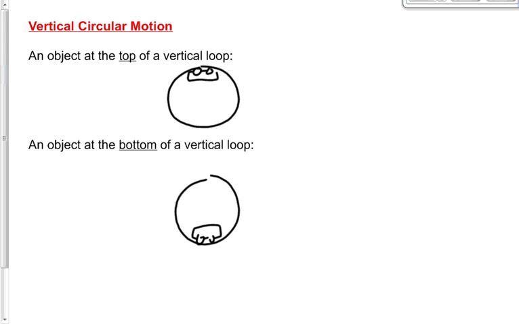Okay, the easy one. Gravity. Good. Which way does gravity always act? Good. So we're going to say the force of gravity is acting down on this cart right here. It's acting down on this cart right here. So from your perspective in the top cart, it's acting up, right? Because you're upside down. But it's still acting towards the Earth. In the bottom one, it's still acting towards the Earth, and from your perspective, it's down.